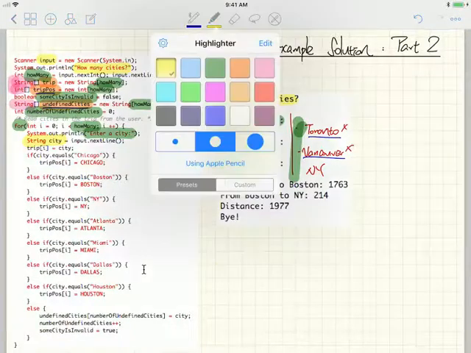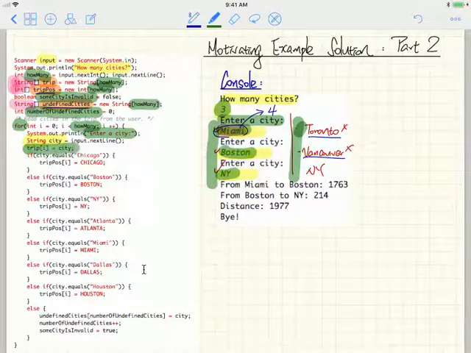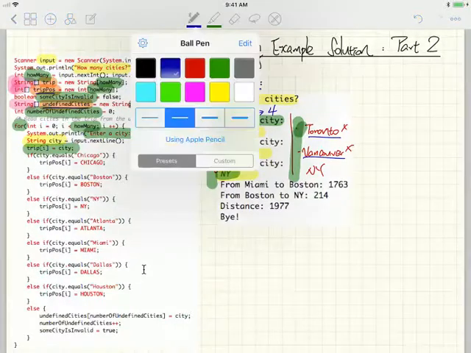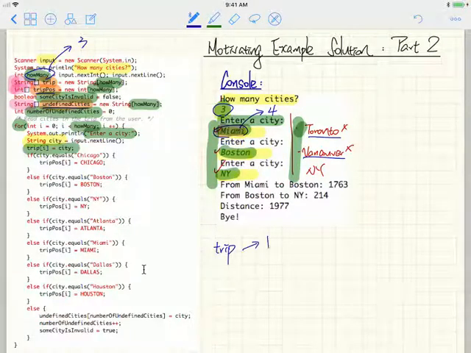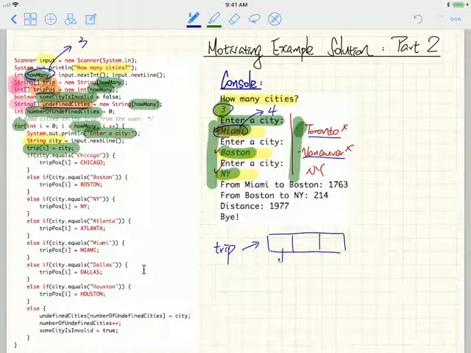So now, I want you to pay attention to this. First of all, you can see that this is how we store the city into the trip array. So now, let me just draw the 3 arrays for you, because we know that how many, in this case, is exactly 3. Okay? So that means we got the 3 arrays over here. We have the trip array, which has exactly size 3.